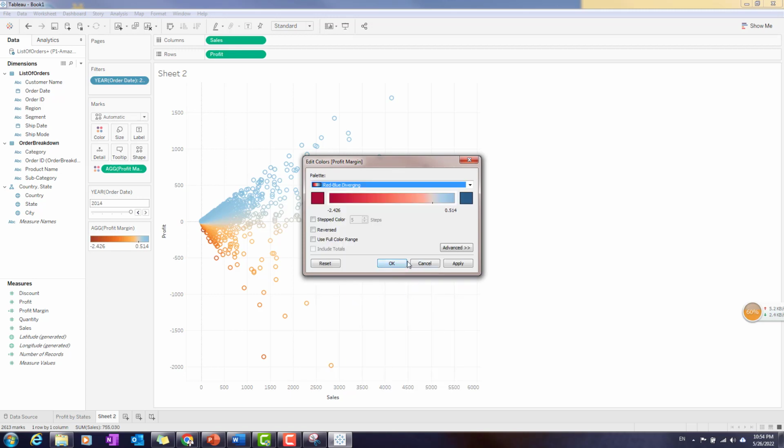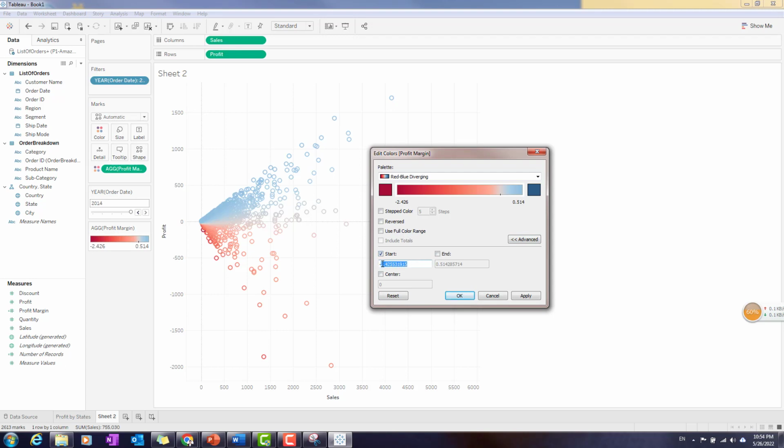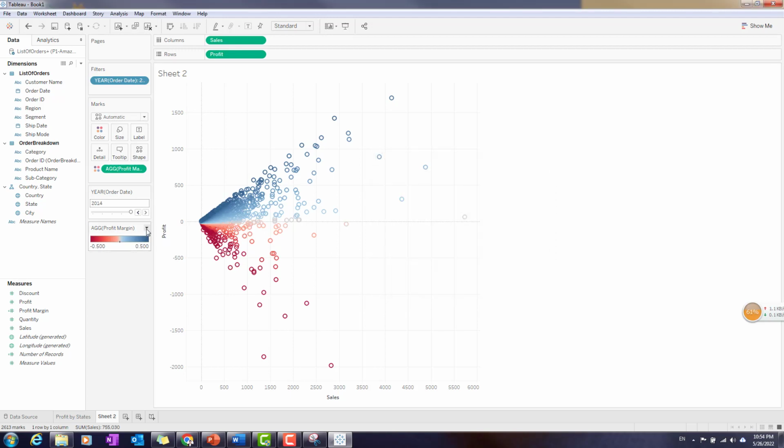Okay, and we apply, so we see it this way, right? Also, we can do it with the advanced option, and we can store for all of the data. That's just start from minus 0.5 and end with 0.5. If you apply, the color will be much sharper and look much more beautiful. Finally, for the shape, you can use a dot instead of just the round shape, and this makes everything look really nice here.